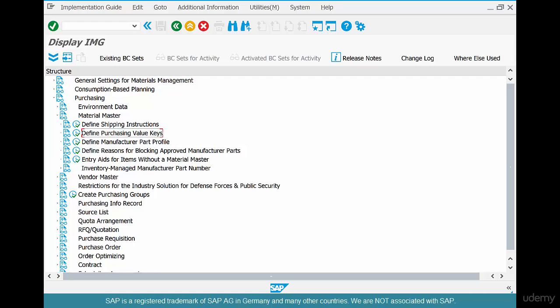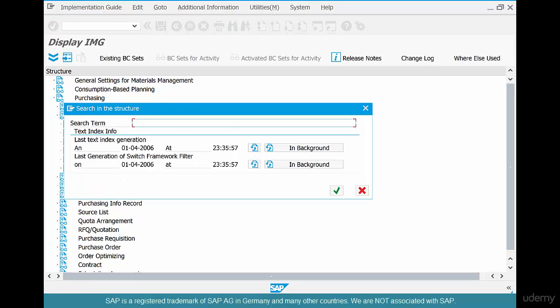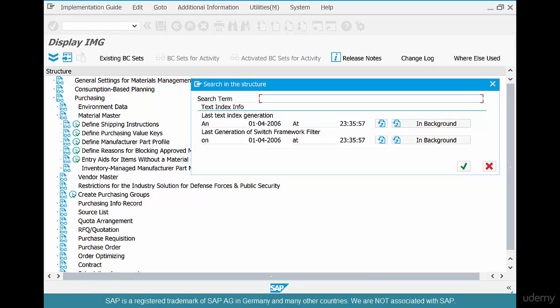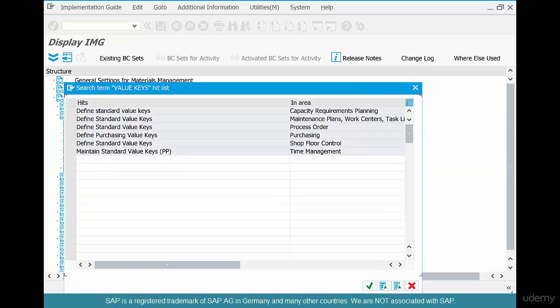You can just go here, search, and you can search for value keys. Because I don't remember the entire text, I'm going to just pick some part of it and say enter. It's going to search the entire menu path of SPRO and show you all the different areas that contain these texts.